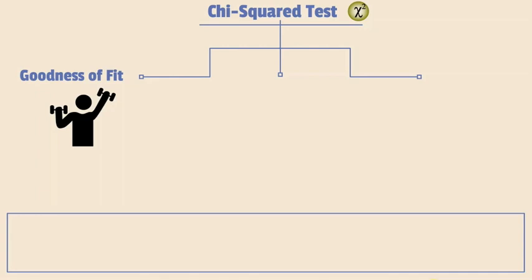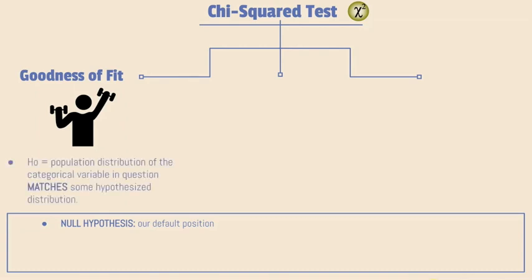Our models or preconceptions can be defined through a null hypothesis, which you can think of as being like our default position. When we carry out our experiments and actually calculate our test statistics, we seek to see whether we can reject or fail to reject this null hypothesis. For Chi-square goodness of fit, the null hypothesis is that the population distribution of the categorical variable in question matches some hypothesized distribution. Such categorical variables can be summarized in a one-way table, which is often given in our problems or is what we gather through our experiments.